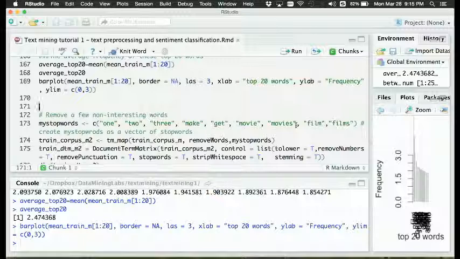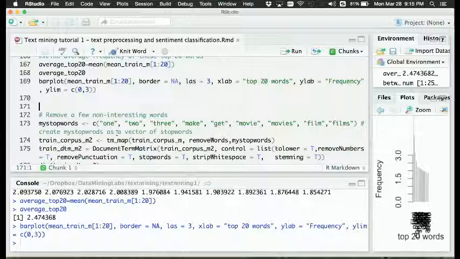Well, like we did before using the tm_map function, we construct our own stop word list, including some specific words such as movie, film, review, 1, 2, and so on and so forth.